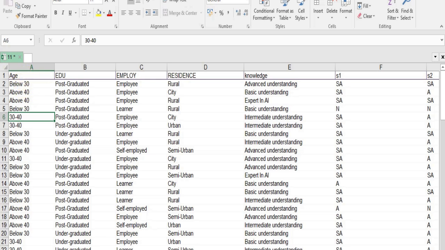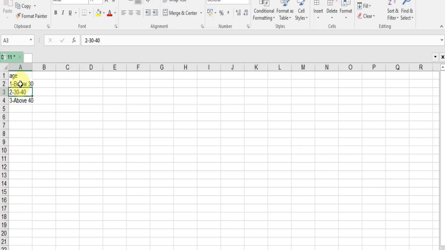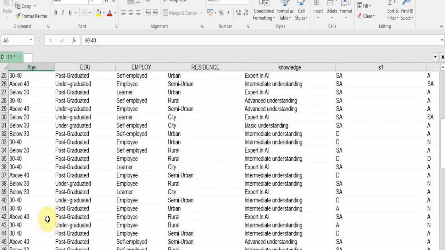So for that purpose I have used one additional sheet to specify what I mean. So 1 means below 30, 2 means 30 to 40, 3 means above 40.